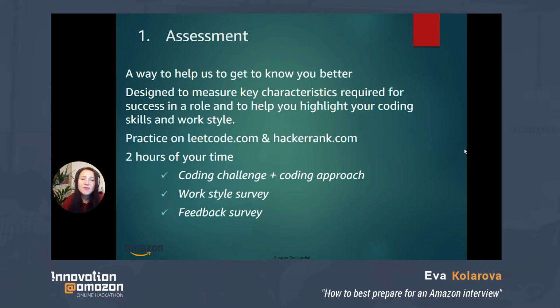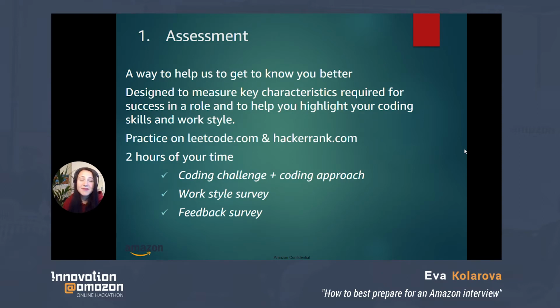Once you receive your assessment, there will be a certain time frame that you need to complete it in. This is typically 7 days, can be different, but usually a week. I don't recommend jumping right into it. I think it's much better if you practice a little bit. Practice for 2-3 days, coding exercises on websites like LeetCode or HackerRank. There's a ton of materials. You can find it very useful, I'm sure. And of course, if you practice first, then there's a much higher chance that you will actually pass this successfully.